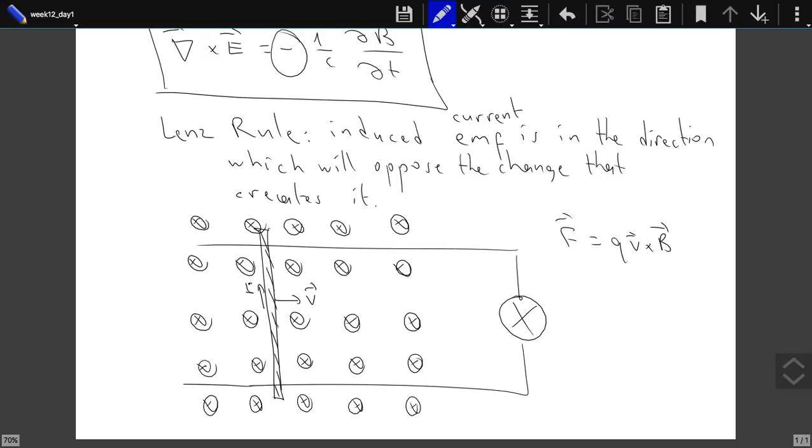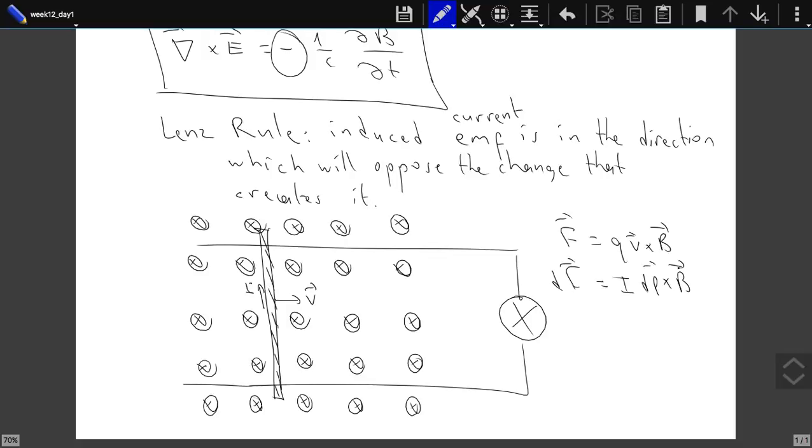Now what will be the direction of the force? Well, this is a rod that carries the current, so now we can ask the question, what is the force acting on this rod due to the magnetic field, B field? What is the direction of the force acting on the wire itself? On the wire.